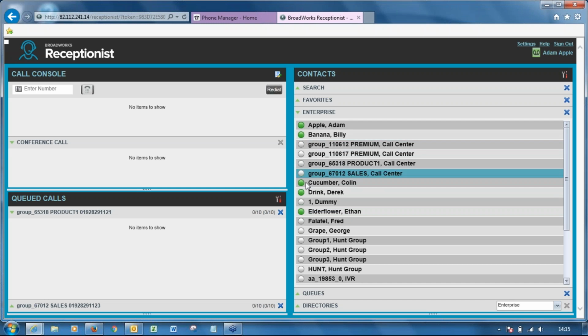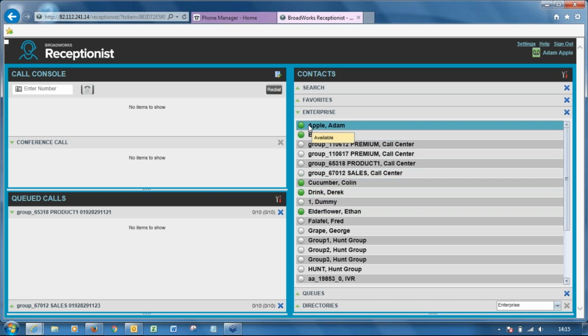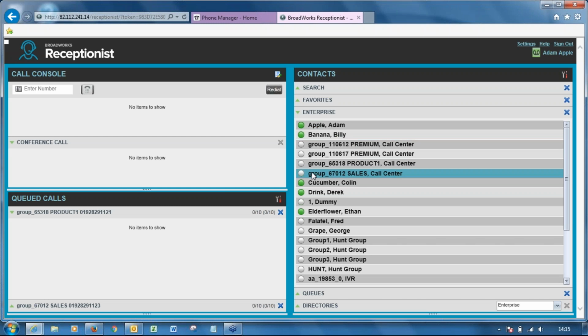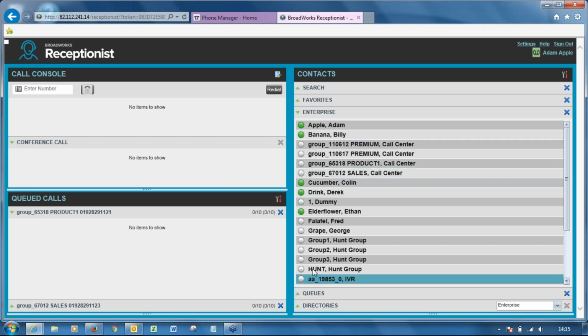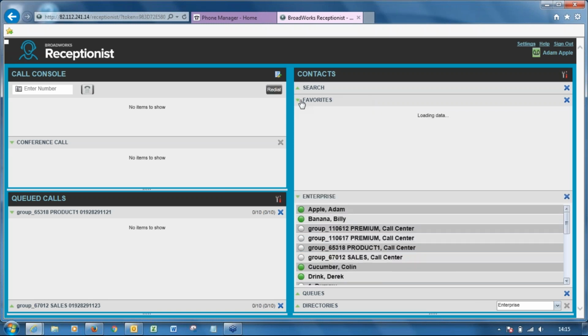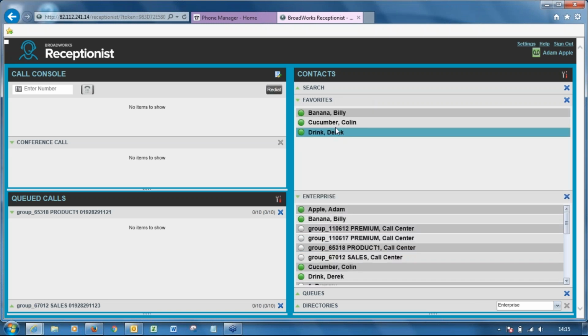So here I've got some traffic lights for the presence line monitor. But this is only showing for the ones that I said I was going to monitor in SMT beforehand. All the others are unmonitored, and therefore will just stay grey. And actually, an easy sort is the favourites area is reserved for your monitored subscribers only.